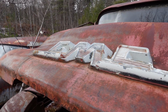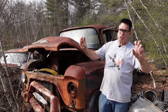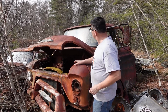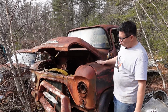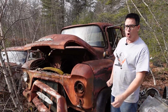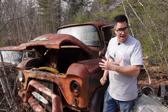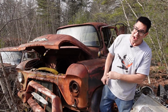Now these were built between 1955 and 59. These were known as the GMC Blue Chip series. Over at Chevrolet, these were called the Tradesmen, I believe they were. But anyway, this is an unusual one. It's a short nose, a stub nose. At Dodge, this would be called a low cab forward. But this actually came first. The Dodge LCF low cab forward arrived about 1960. This was going out of this style in 1960.